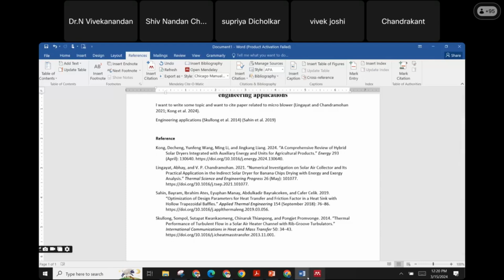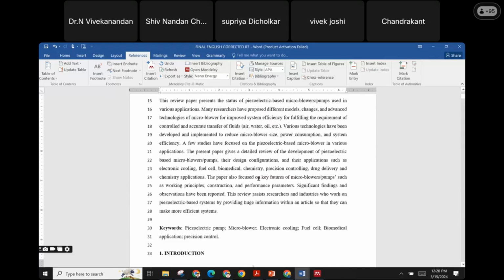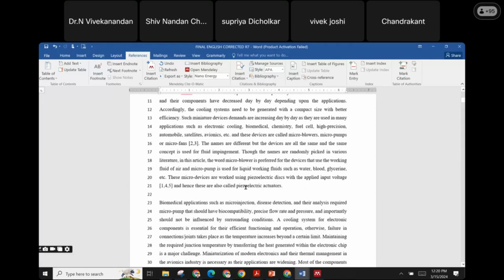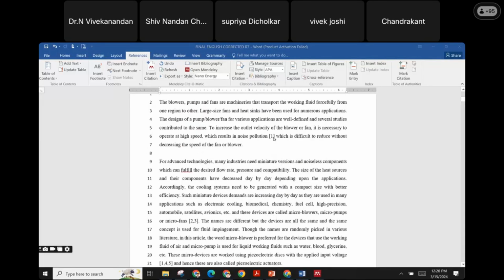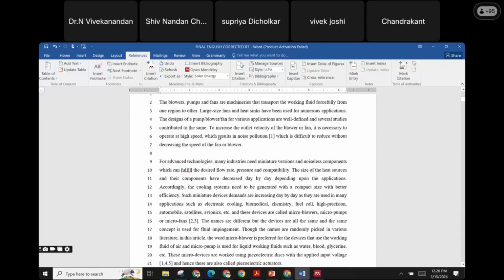Right? Now, suppose this is the paper I am having, and I have referred to so many journals: 1, 2, 3, 1, 4, 5, right? This is the first, second, third. You can observe the change in this particular location: 1, 2, 3, 1, 4, 5. I am changing the style according to the journal Solar Energy. Can you see? Now I am clicking on that journal, and it is changing the style.